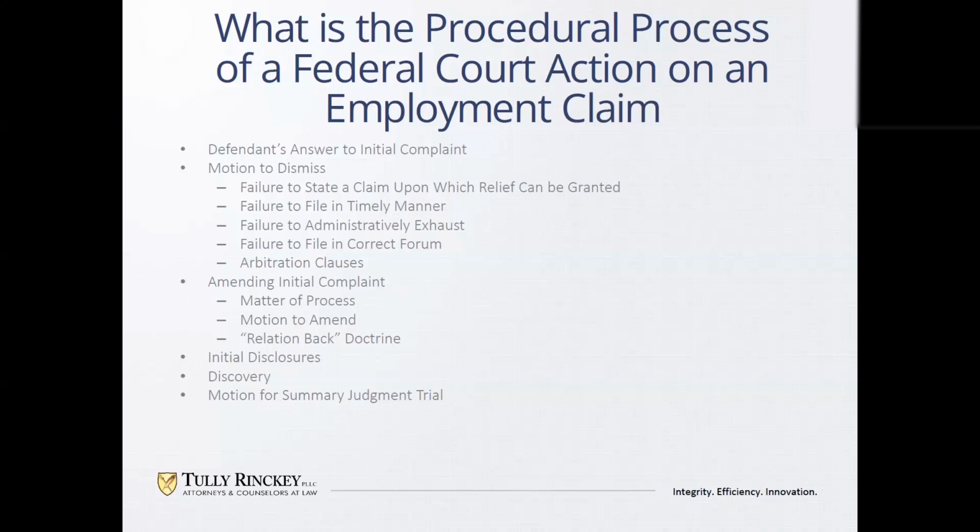There are two other ones that do pop up. So, for example, failure to administratively exhaust. If you file a lawsuit without going through the EEOC, for claims that otherwise would require you to go through the EEOC, then that could be a reason why it gets dismissed. In those cases, it may depend on whether or not there were deadlines you were supposed to hit prior.